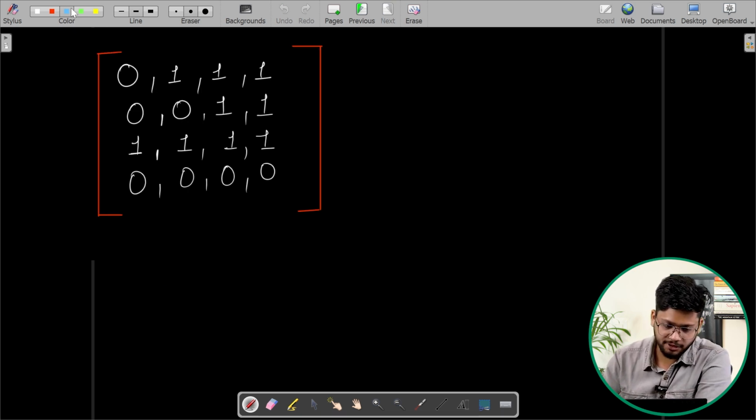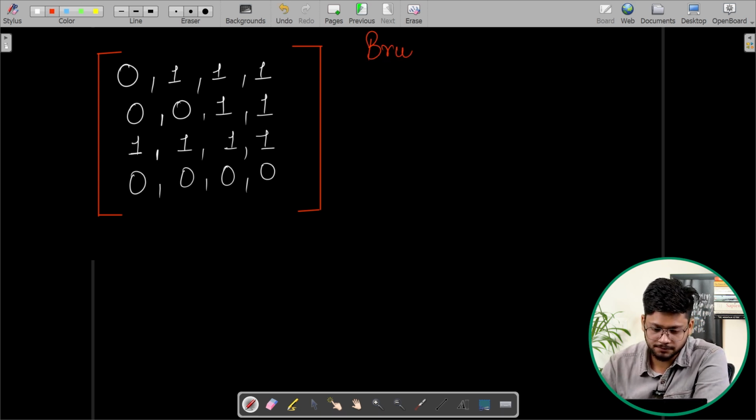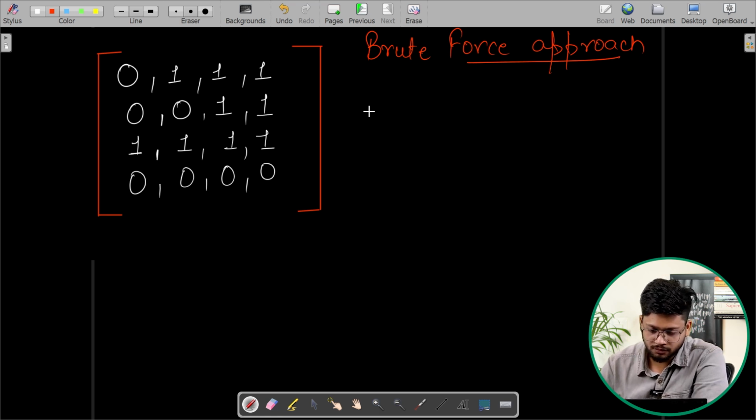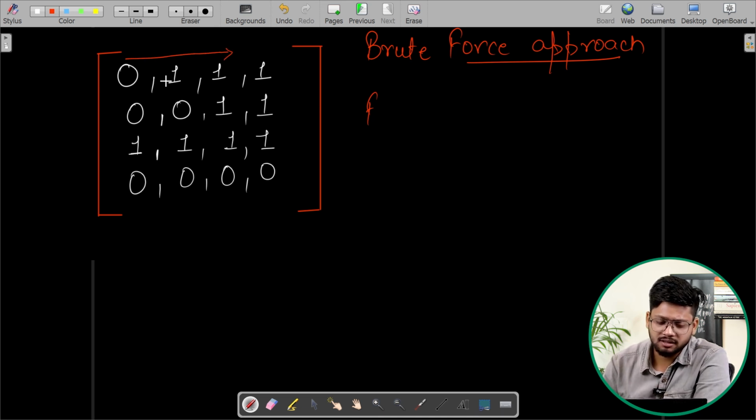So we have this similar array over here. Now let's find the approach. What is going to be the brute force approach for this question? For the brute force approach, you have to travel the whole array row-wise. Then you will count how many ones there are. First you will count 3, then 2, then 4, then 0 ones, and whichever row has the maximum number of ones, you will return that.